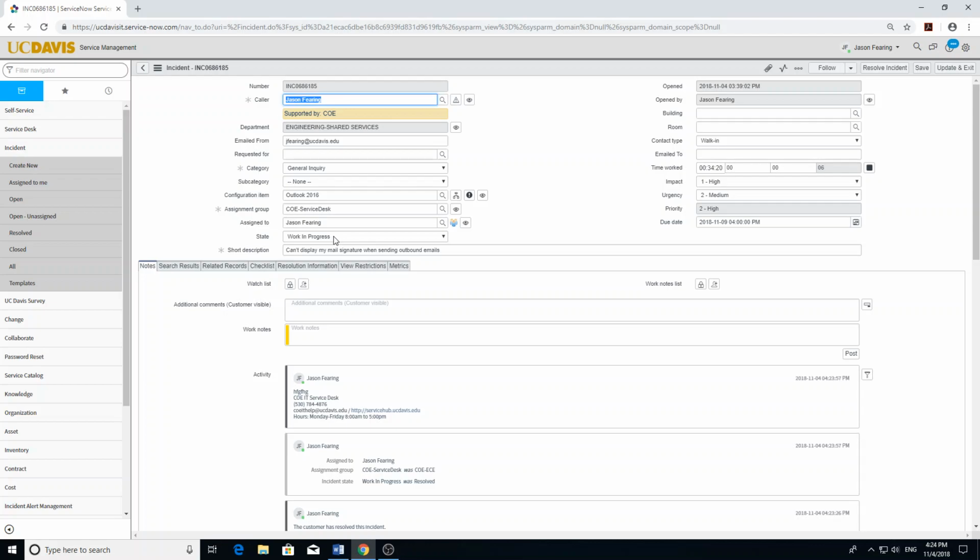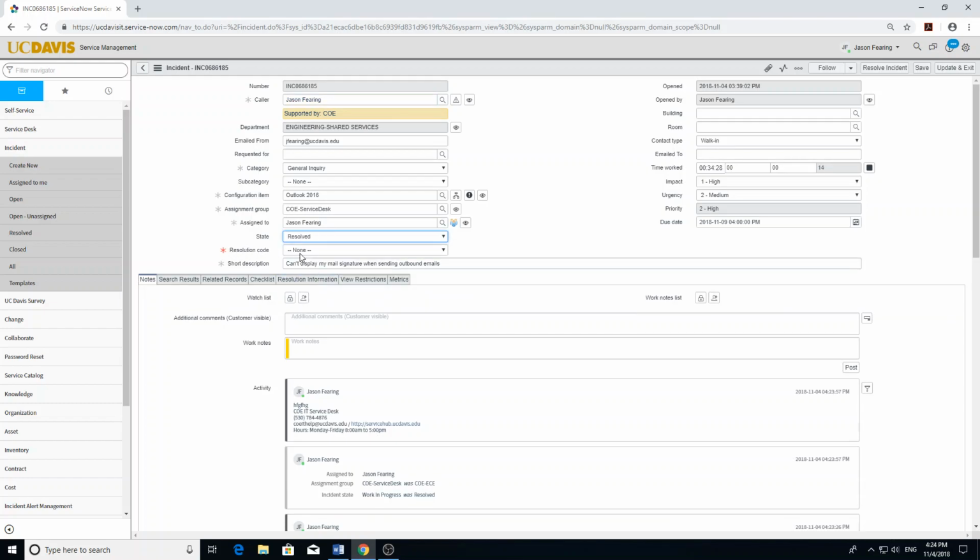I prefer the method of changing the state from, let's say, work in progress to resolved. The reason for that is you'll have to set a resolution code. Now, the resolution codes can be a little scary. There are a lot of choices. Some of them make no sense. Some of them make perfect sense. You see you have solved on site, solved remotely, not solved, resolved by caller, duplicate, a lot of choices here. Don't get too hung up on this. None of the reports that I actively run, I'm hung up on what you've entered here.